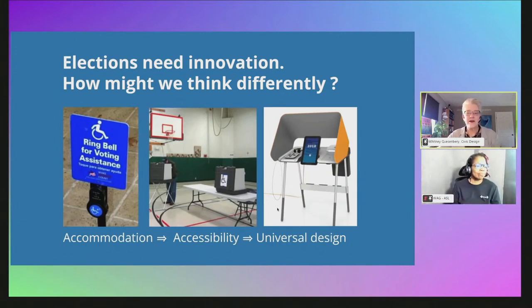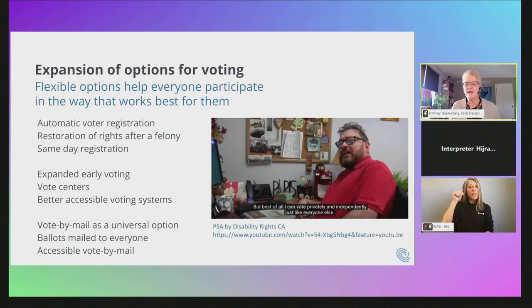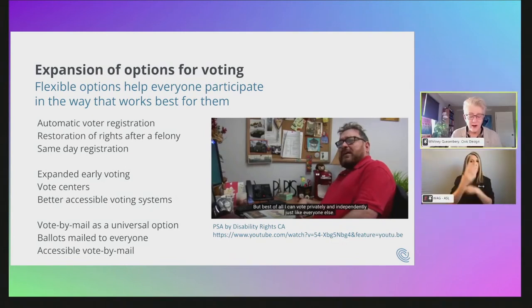And so I just want to talk about a few new ideas that are coming up and what they might mean for the future of voting. If you haven't read the news or you're not from America and haven't had a chance to experience this, there have been lots of changes in voting in the last 4 years.